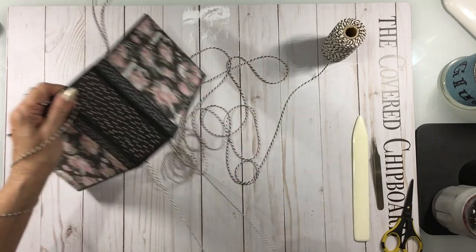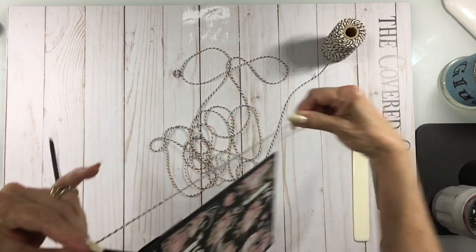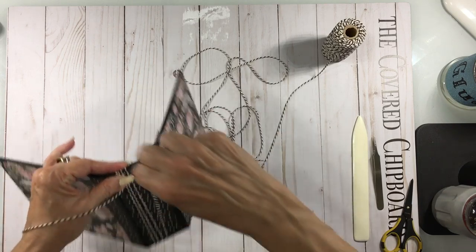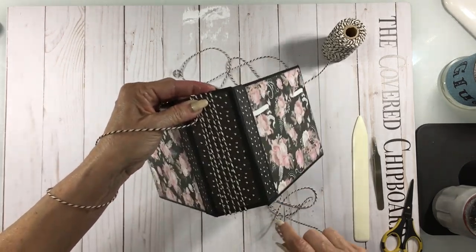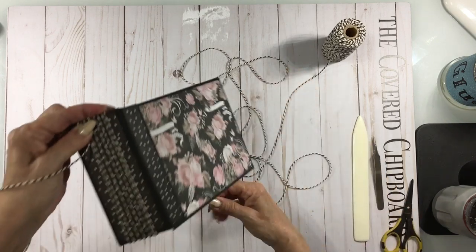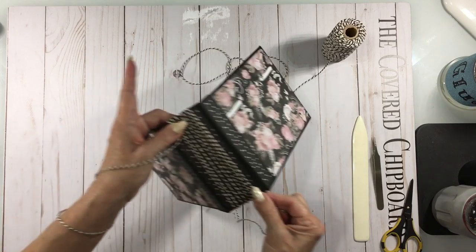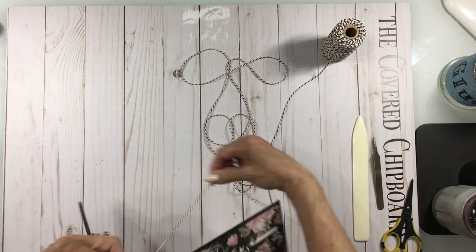Then you're going to wrap your twine around the spine, just like this. And don't worry if you're not straight right at first. You can straighten it up afterwards. Whoops. And you want to wrap it so that you have 10 strands on the inside of your spine. Hopefully this is all staying in camera. Let's see, 1, 2, 3, 4, 5, 6, 7. There's 9, I think, and this should be 10. Let's count them and see. Try not to let your thumb up there slip. 1, 2, 3, 4, 5, 6, 7, 8, 9. Oops, one more. Now we have 10.